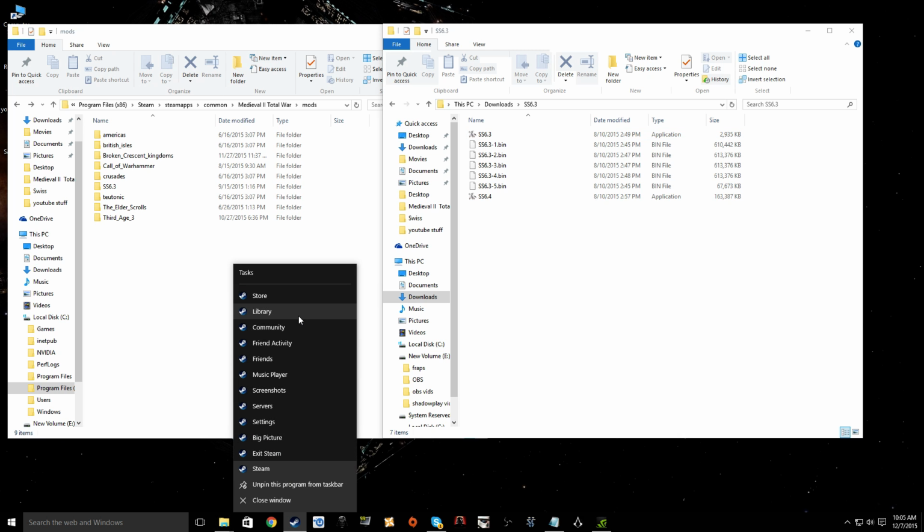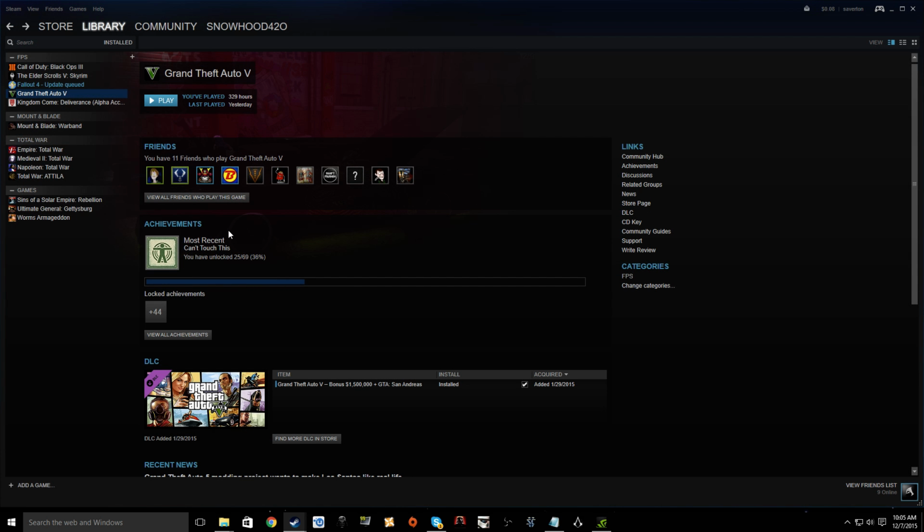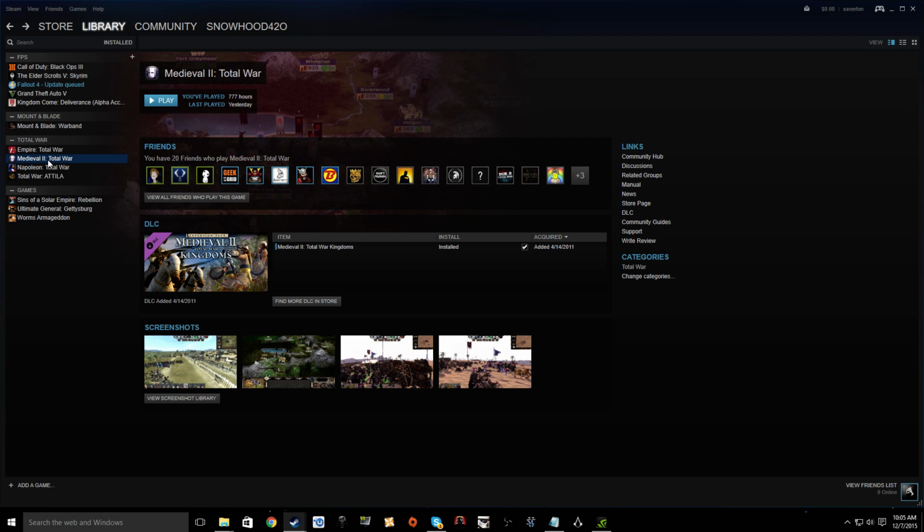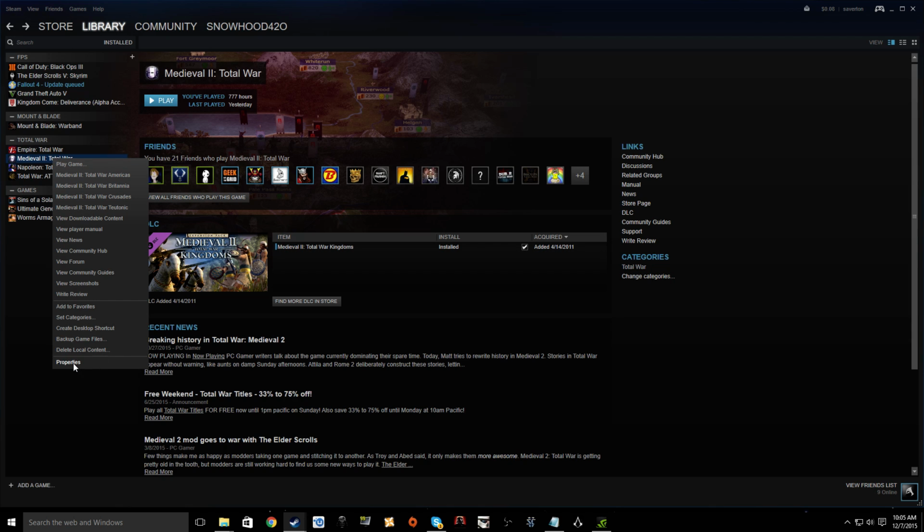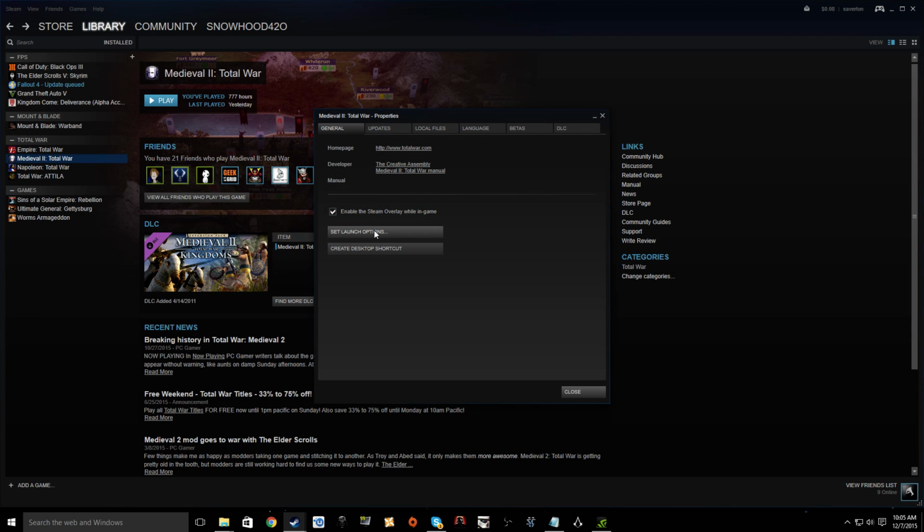Now, go to your library. Go to your Medieval 2 game. Right click, go to properties. Set launch options. Now, this is the line of code you need.